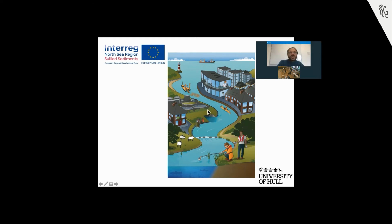And then we're also interested in water treatment, so how we can take the water and the sediment, clean it and put it back into the waterways. And then the part of the project that hopefully you can get involved with is represented by these folks down the front here, who are volunteers taking samples of the water and helping us to do really wide scale measurements of the quality of the waterways.